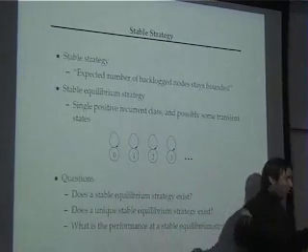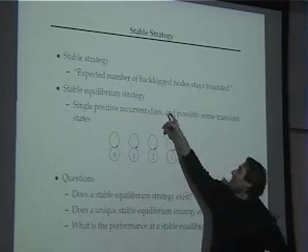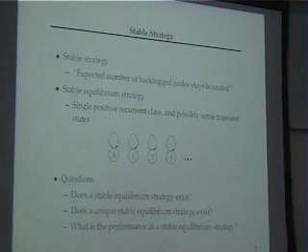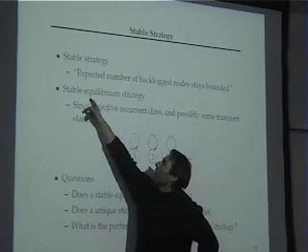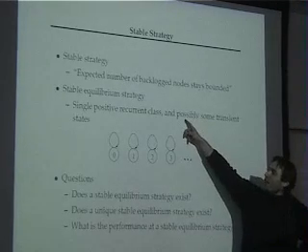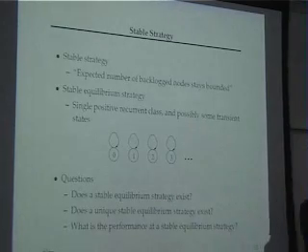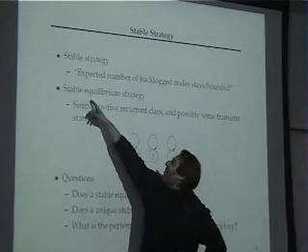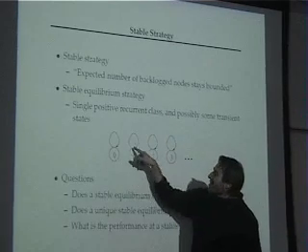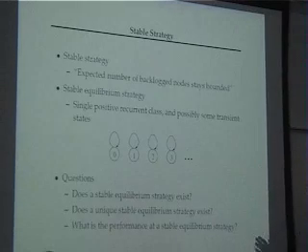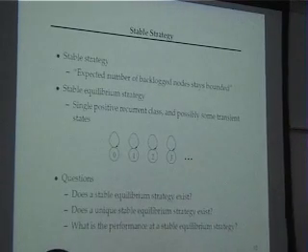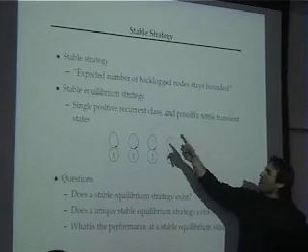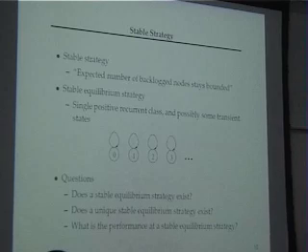Once you have that, the underlying Markov chain has a nice property: there's a single positive recurrent class and possibly some transient states. So the underlying Markov chain has a very nice structure, which you like to have in order to do some analysis. And this is only true when you have an equilibrium allocation that is stable. Just being an equilibrium allocation is not enough, because if it's not stable, the states won't be positive recurrent, but all will be transient. If you only have a stable strategy, it's not enough to get that. For example, if at each state you always stay here, by not doing anything at all, or here, always retransmitting with probability 1, so you always have a backlog, something like this would be stable, but you can show this cannot be an equilibrium strategy. So in order to get this nice structure of a single positive recurrent class and some transient states, it has to be an equilibrium, and it has to be stable.